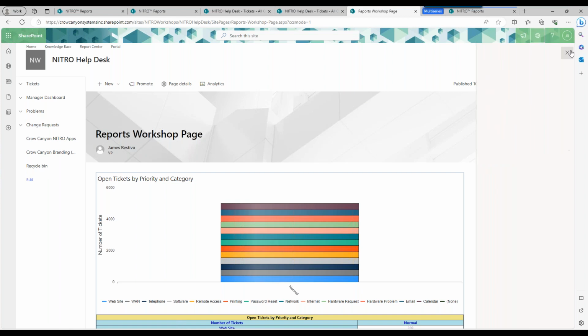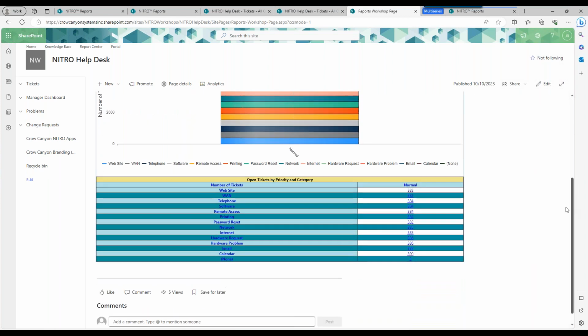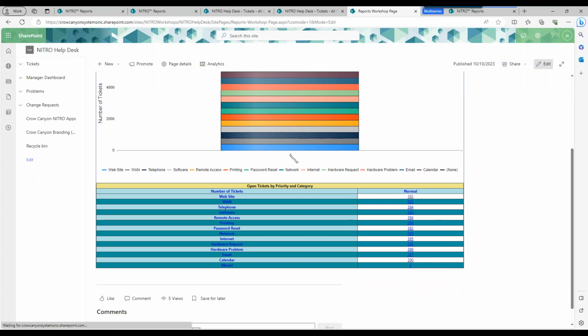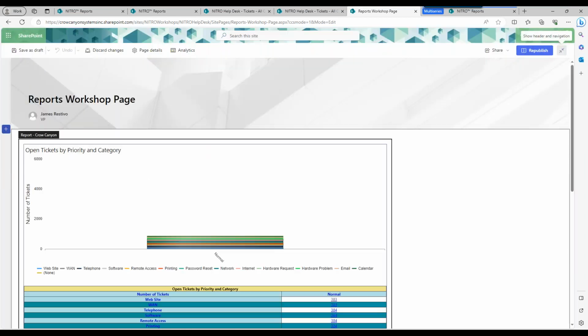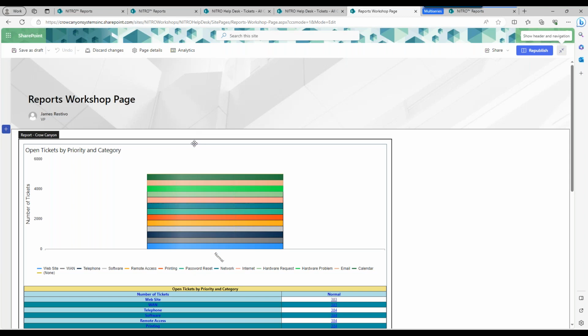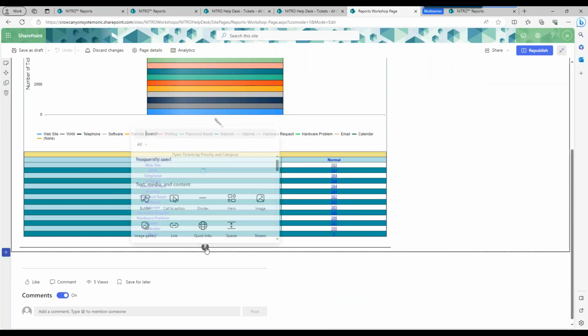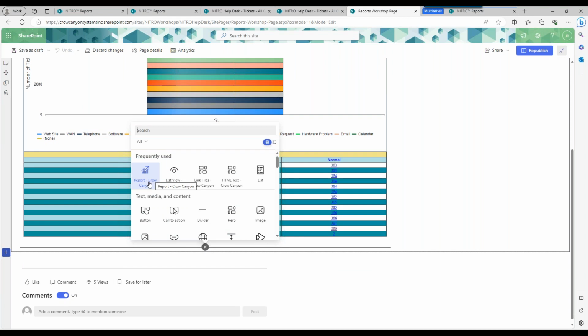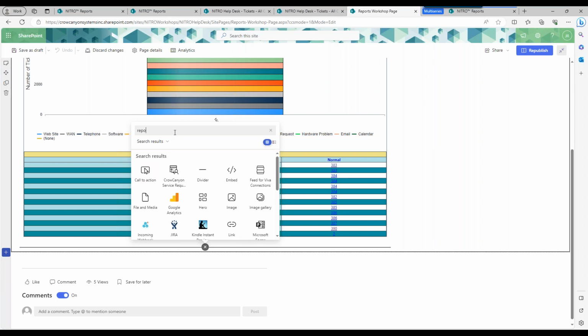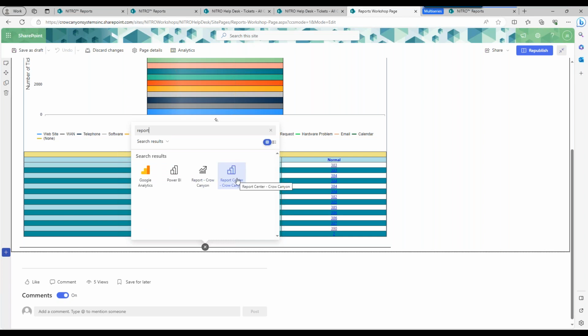I added a report web part, and again for the modern UI, you can do this where if you edit the page, you can get the plus button wherever it comes up. Let me come up below here. There it is. And then you can add a report web part. That's the modern UI web part we're looking for. And if you can't find it, you can always just type in report at the top, and it's going to show you the options. And there's that report center link where you could create a page and have that report center on it.